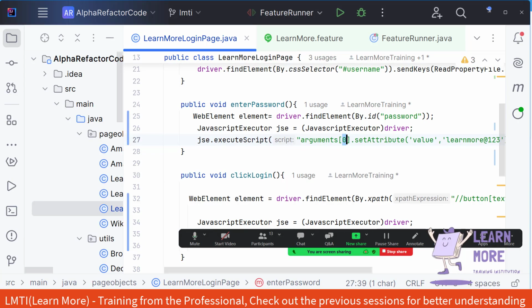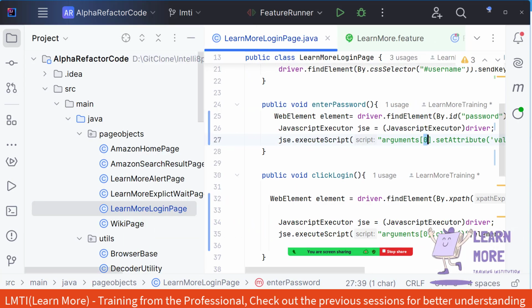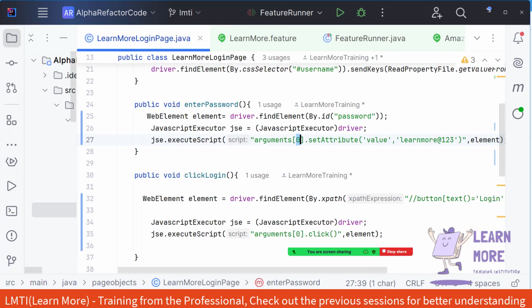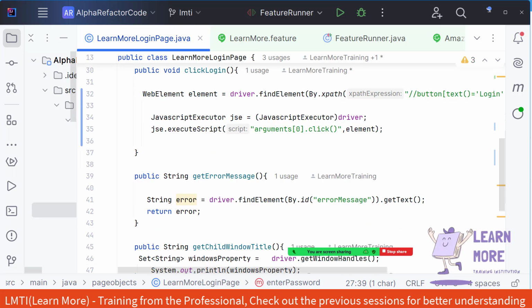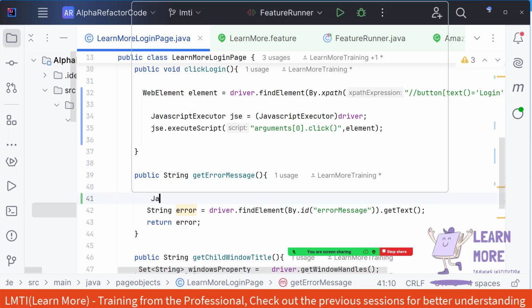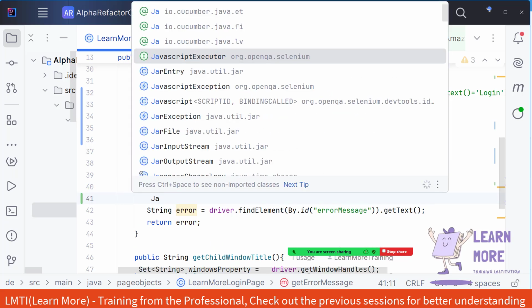For example, before doing the click operation, if I need to scroll up, or before retrieving this error message, if I need to scroll down, whatever scroll action you plan to do, we will again use the JavaScript executor.